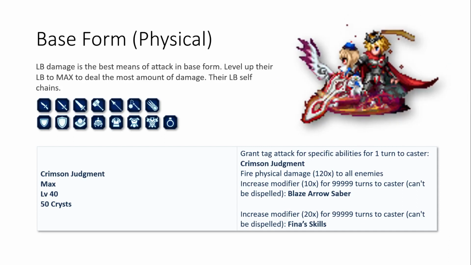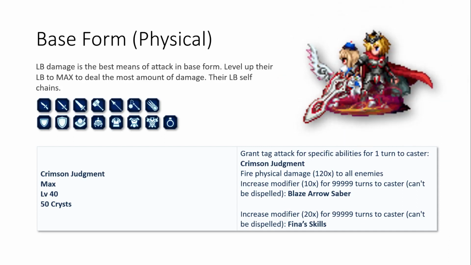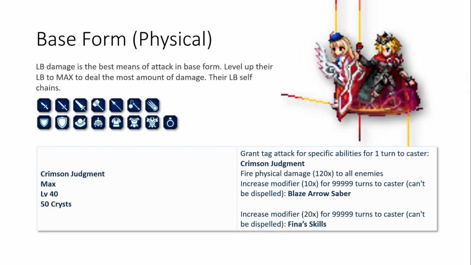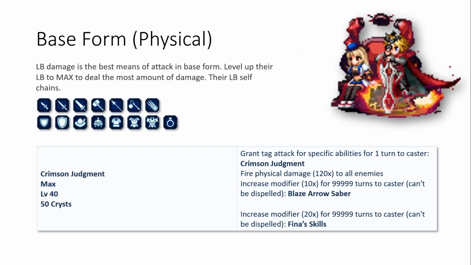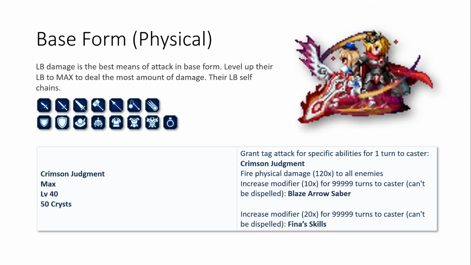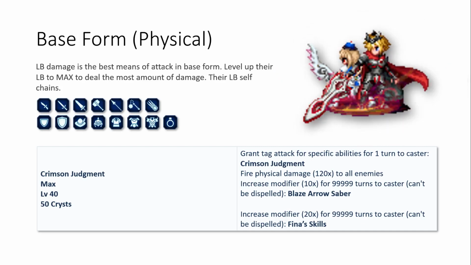So that's Blaze Arrow Saber. That's his SR chaining attack. And also increase modifier 20 for infinity to Fina skills on the Brave Shift form. Alright, we'll talk about those later. So this form can equip those weapons, but his best in slot is his own STMR.